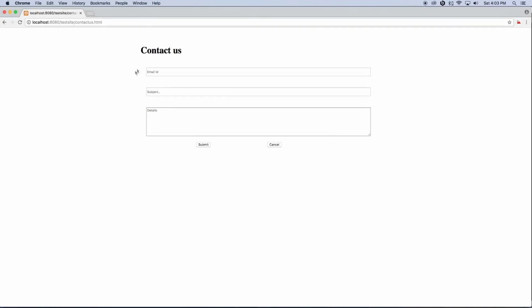So we have created a web page where our user can contact us, but we have not defined the functions for these buttons. After providing all the required information, when the user clicks submit, what should happen? We have not defined that. We will cover that topic in another video, but for now the purpose behind this video is to show how to use input and text area in a web page.